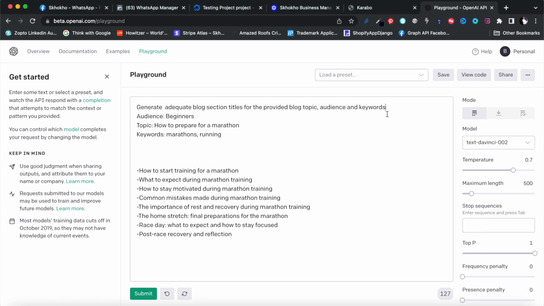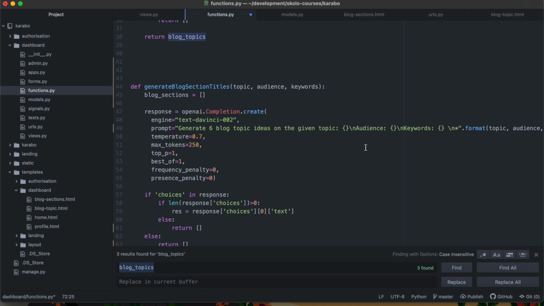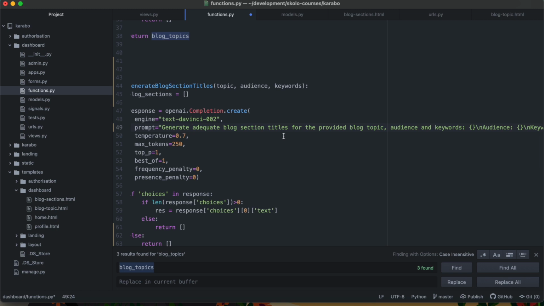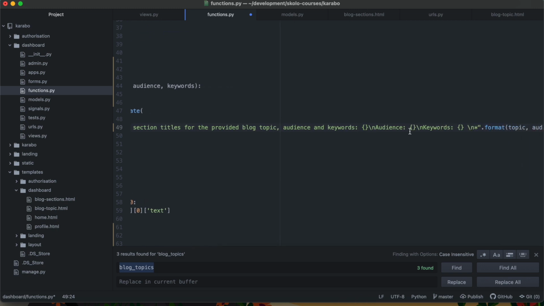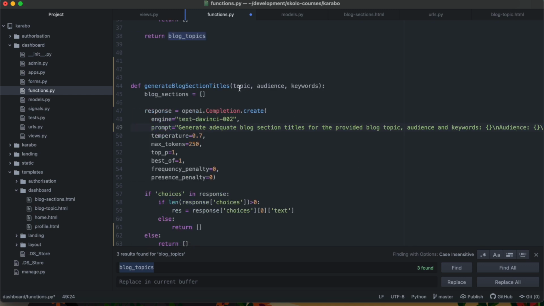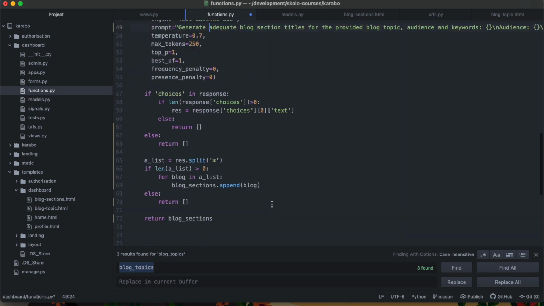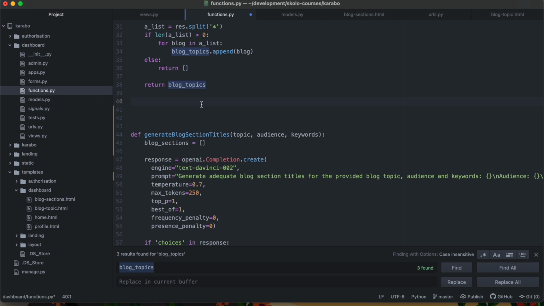So now I'm going to cut this and paste that in here. The only thing that really changes over there is generate adequate blog section titles for the provided blog topic, audience, and keywords. And then we'll have the topic, the audience, and the keywords. And they will come at the top there like that. And then we will be able to get this out. All right.